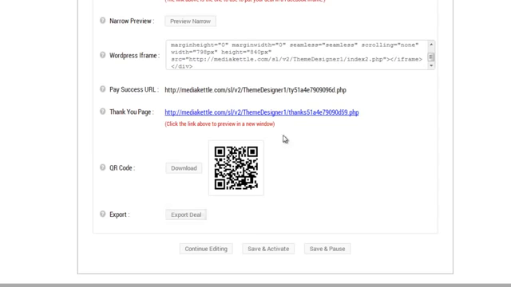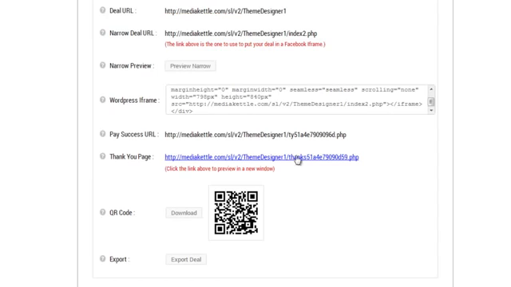For example, if you have resale rights, you can resell the deal to your customers. They can import it into their Easy Deal Builder system and start selling it as well. So there are many different things that you can do with the Easy Deal Builder system besides just creating deals.